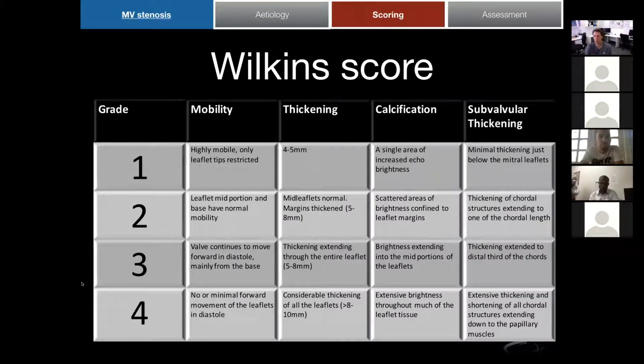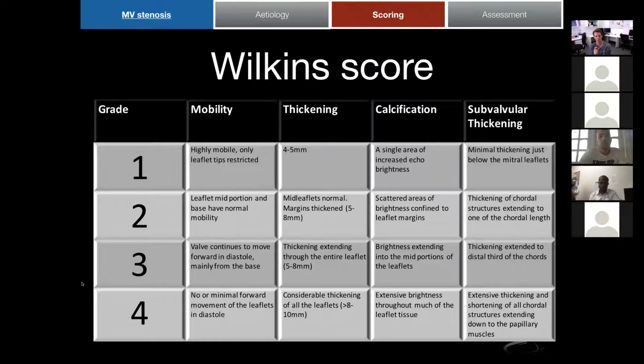So they'll talk about the Wilkins score, and I think they also talk about, I forgot what it's called, the Cormier score or something. The Wilkins one is the one I think that's used more often. I guess I don't use this a lot, so again, I'm just getting this out of textbooks. It's not something that I'm doing routinely, giving the Wilkins score, but they will ask you about it.